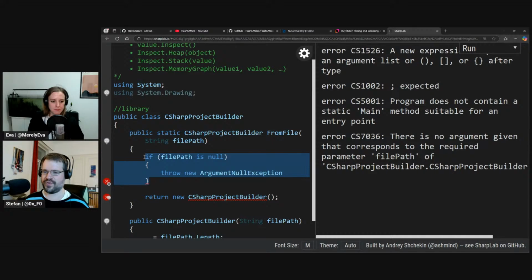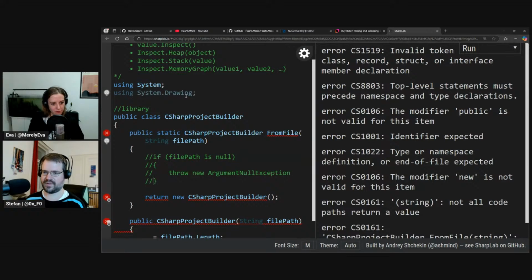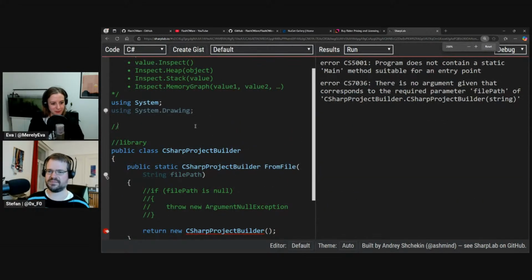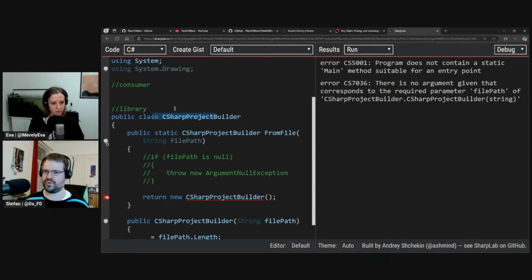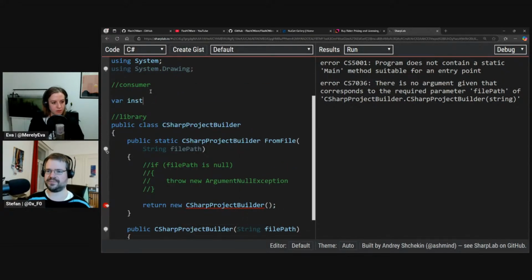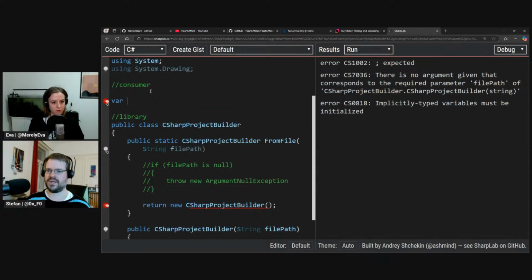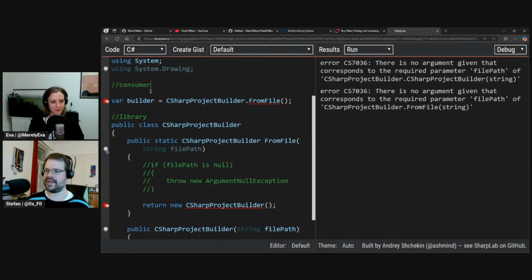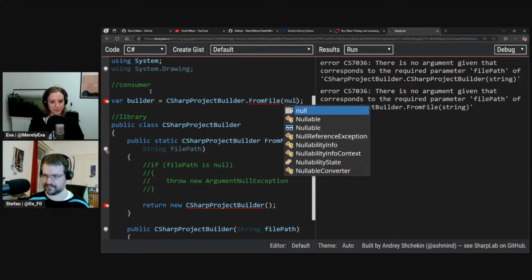And if we were not to validate that, let's do an example for a consumer. We could use this C# project builder: builder equals ProjectBuilder.FromFile.